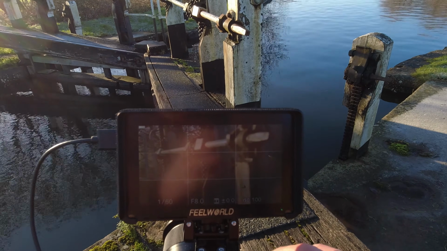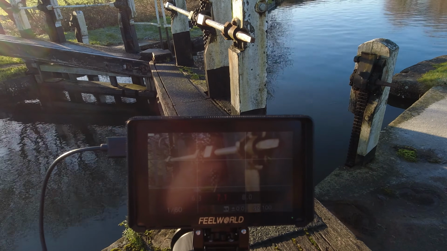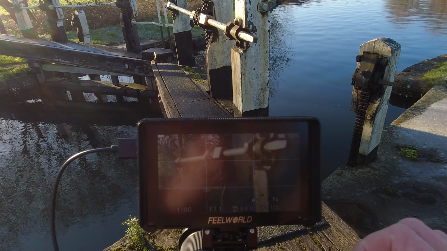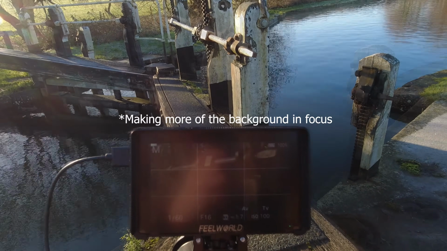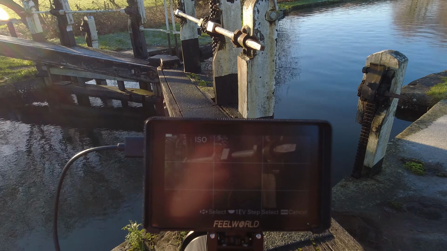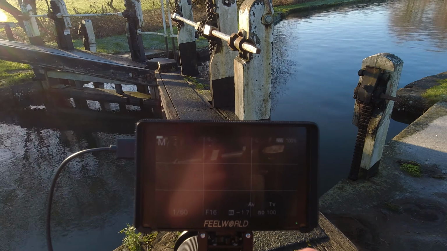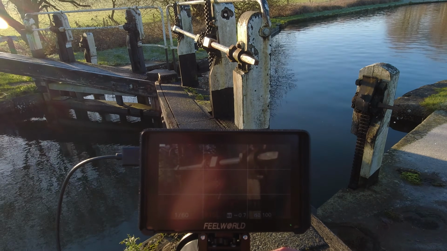But now, because the light is so bright, we cannot lower our aperture without overexposing our image. We can raise the aperture and make it darker, and then we could raise our ISO to brighten our image. But what happens if we want to lower our aperture and get more blur in the background of our subject? Well, that's what I'm going to show you now.